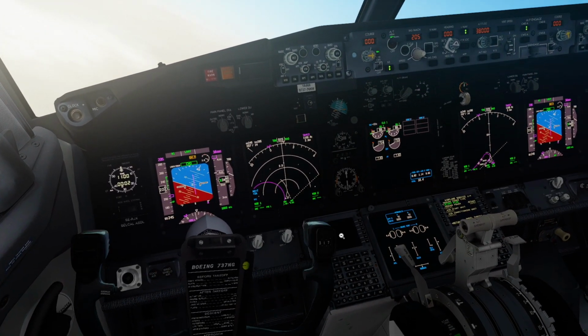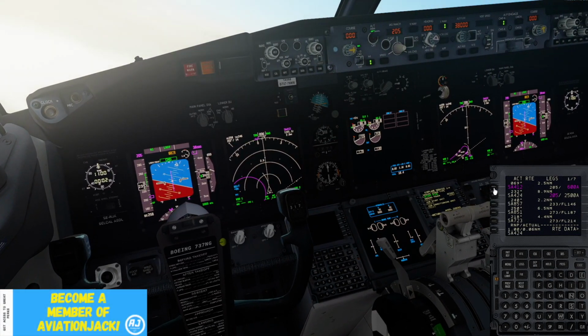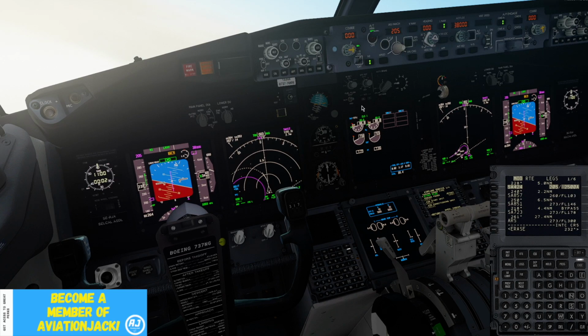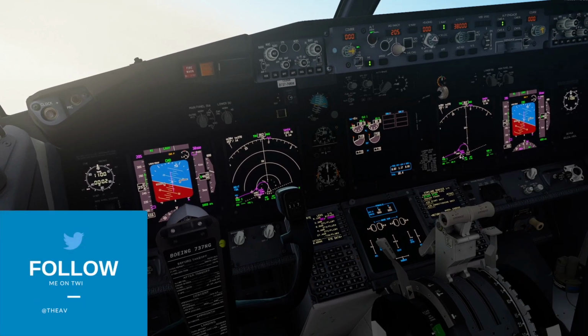Command A. Just going to redo this because it's and lock the gear.